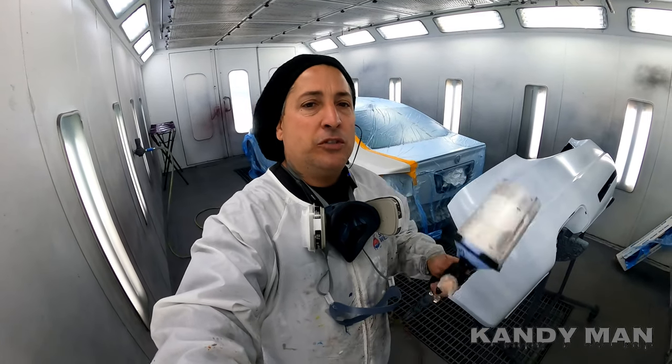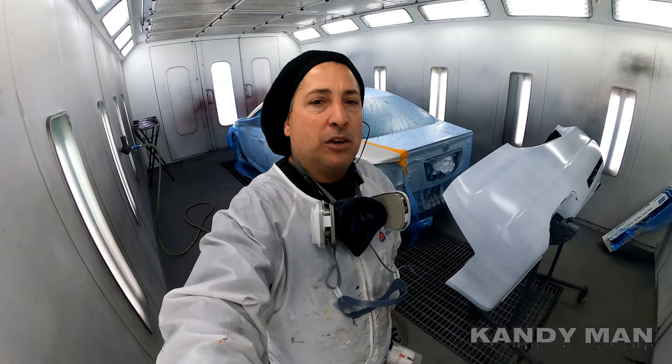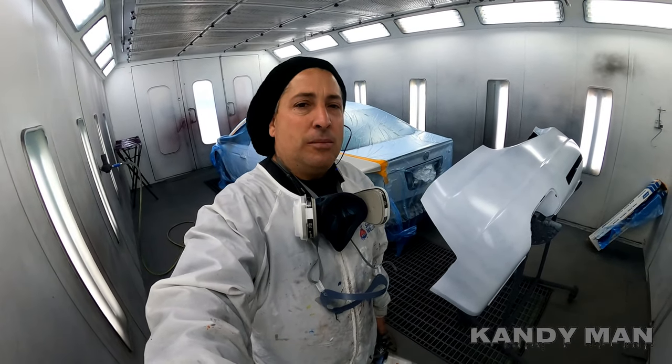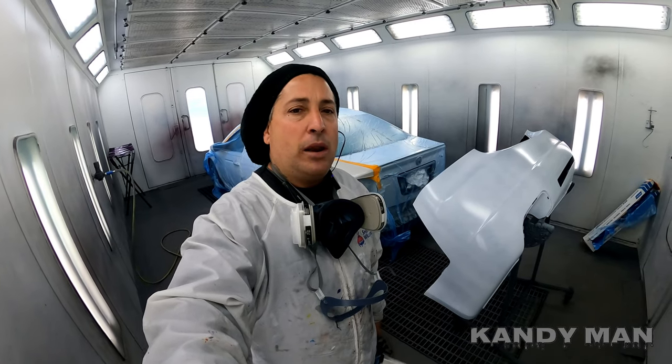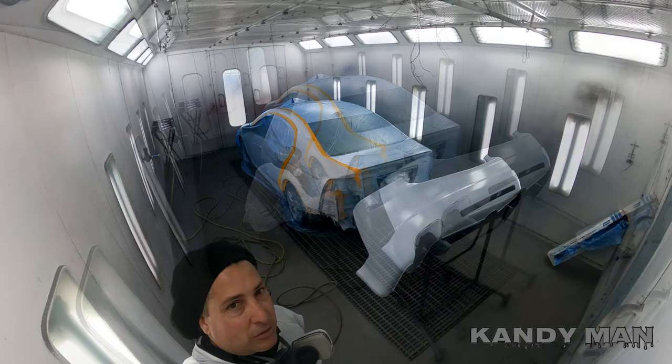All right, guys, we're gonna start basing it out now, and we're using a 3M gun. So that's another reason why I like these 3M guns, because it's more painting and less cleaning, guys. So I love them, they work well, and we're gonna go ahead and put one coat of base and see what happens.